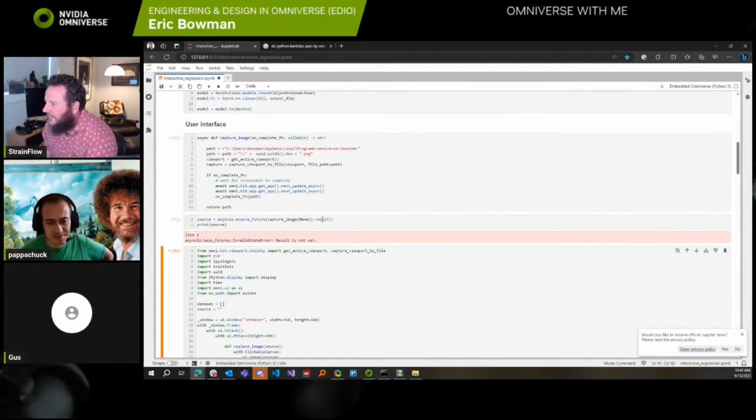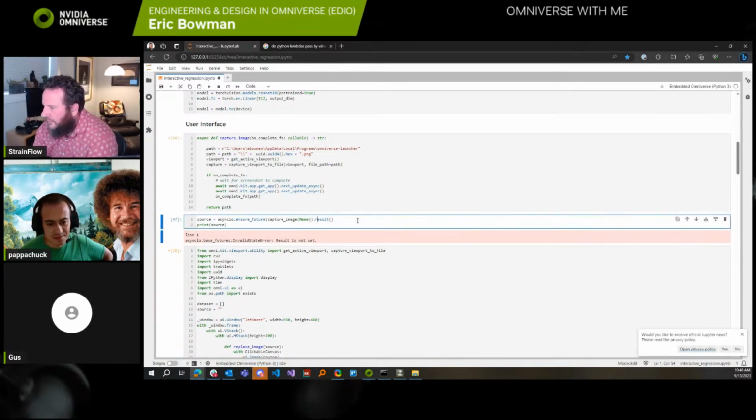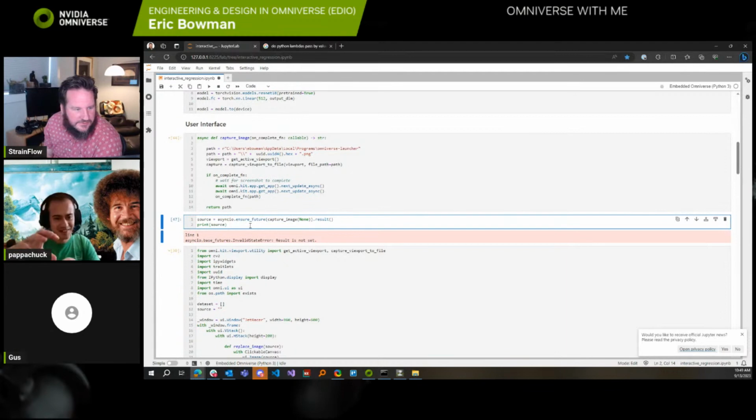Okay, so hold on. Async. What if you break down the requirements, like the library stuff on the top, and then go through the functions one by one? Nice background there, Papa Chuck. These are little happy accents. There we go.